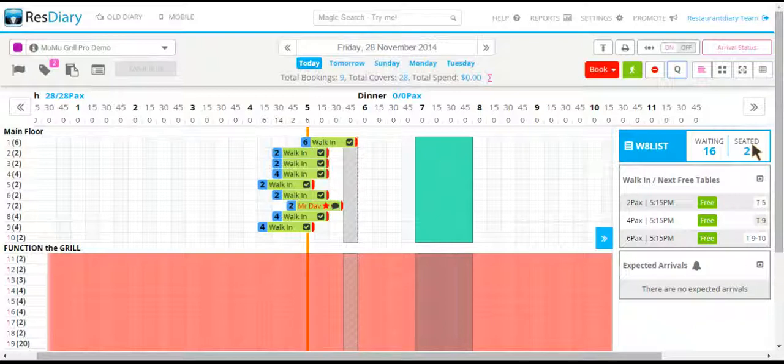It's worth knowing that the wait list is for live days only. If you want to put people on the wait list for future days, then please use the standby list. And also, to set this up, you'll need a ClickerTel account. So please contact us if you want us to help set you up this feature.